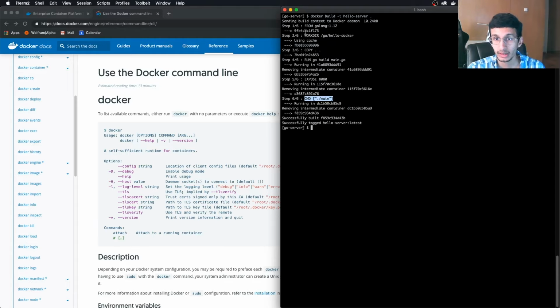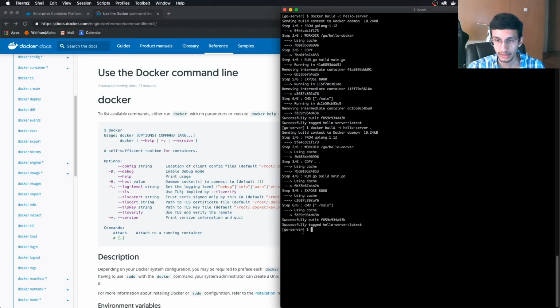You'll see that I've run these commands previously, so you can see that it's using the cache here in line 2. This means that if I ever want to rebuild this image, you'll see that it's using the cache that it had before. That way, we save time when building images because we don't have to start from scratch.